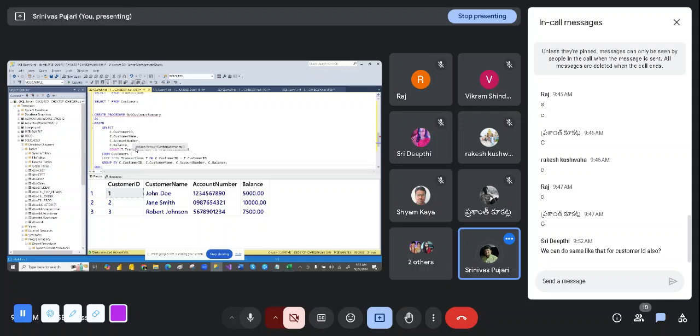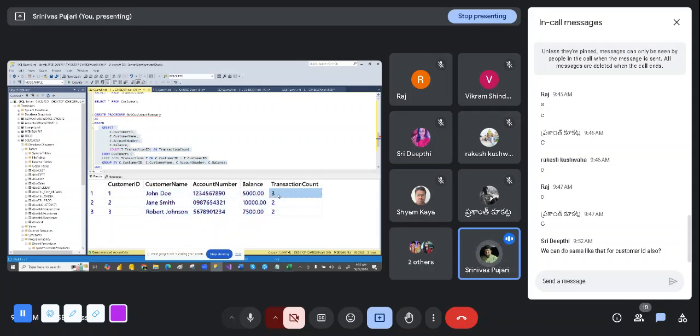I will go with this one. What we are doing is joining the customer table and the transaction table based on the customer ID, and doing the transaction count. It will give, customer-wise, how many transactions each customer has done. Is that clear, guys? If you execute this query, it gives the customers and how many transactions they have done.